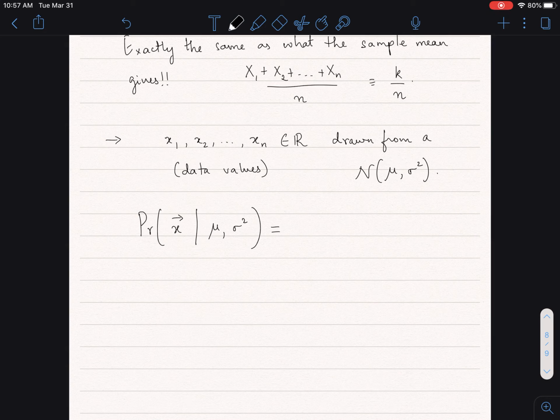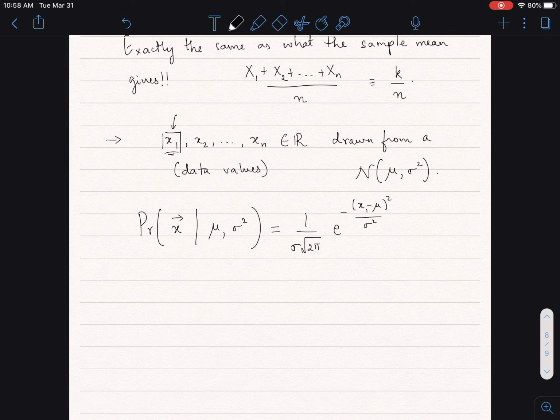So earlier, implicitly, what we did was we said, what is the probability that x1 was observed, and if x1 was heads it was p, if x1 was tails it was 1 minus p, right? So now the expression for the probability of observing x1 is a bit more complex, right? This is the PDF of the Gaussian, which is 1 divided by sigma root 2 pi, e to the minus (x1 minus mu) whole square by sigma square.